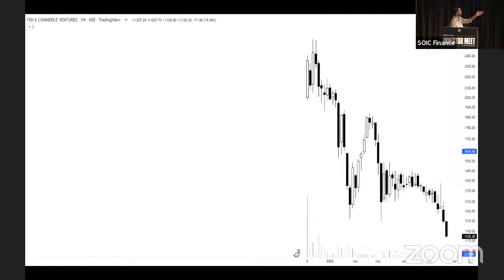This is Policybazaar, a clear downtrend. Anyone can say, it's a weekly chart, so don't touch it. Now, many are interested in buying even this. Nykaa, Paytm, they think that they are buying cheap, but cheap is not always the best. Yes Bank, many were interested to buy one or two years before. Many penny stocks have the same stories.